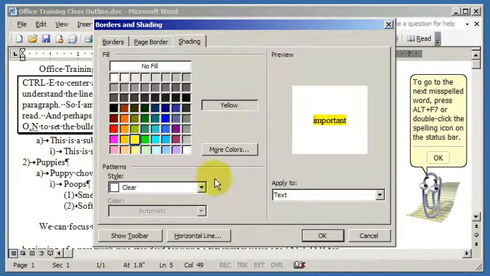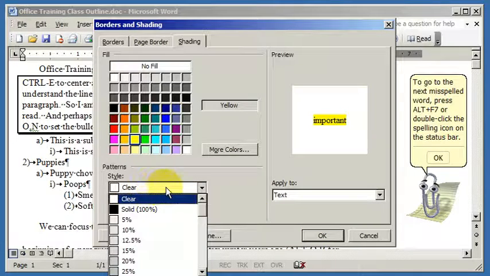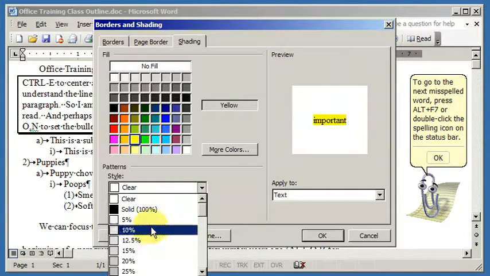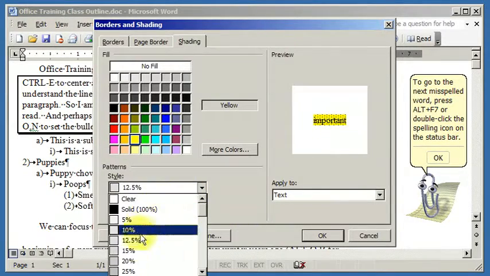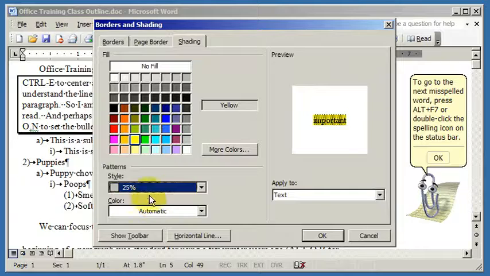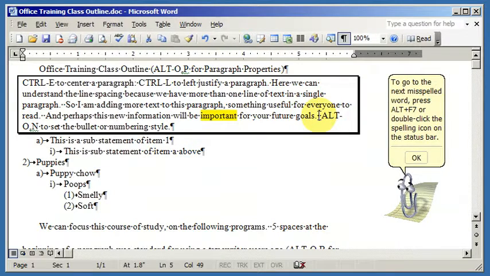And I'm gonna put a highlight on that, like that, okay? And there's some styles here. We can set different levels of the color, so you know it can be darker, it can be clear. Clear is better for us now. Say okay. So there we go.